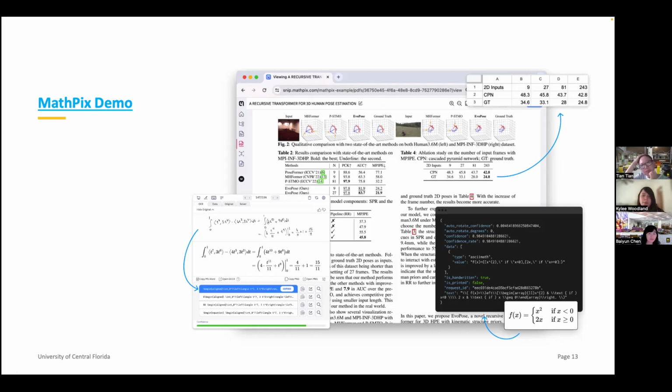Kylie, are you sharing the screen, or maybe I'm not seeing it correctly? Oh, is it sharing? I don't see your screen, it's just showing my slide. Yeah, I think we're still seeing the slide.